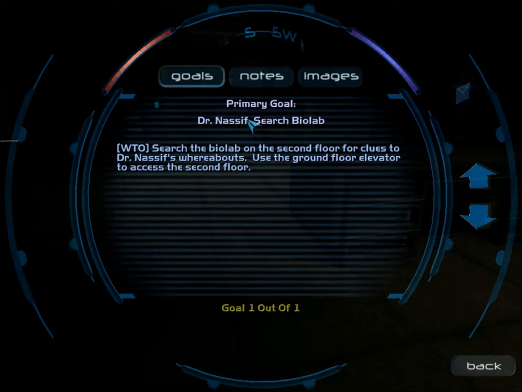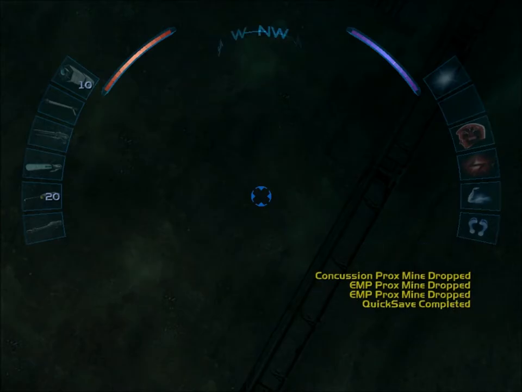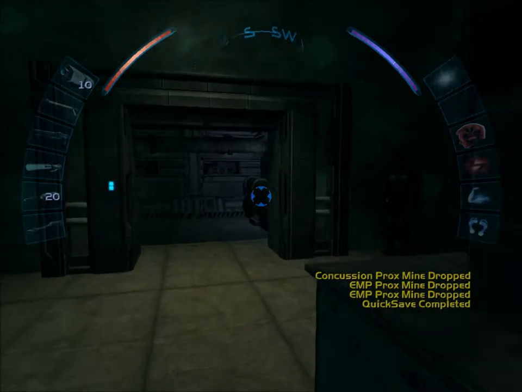So, primary goal, Dr. Nassif search biolab, WTO. Search the biolab on the second floor for clues to Dr. Nassif's whereabouts. Use the ground floor elevator to access the second floor. If you sided with the order, you still get the exact same new goal to go to the biolab. So, let's roll.